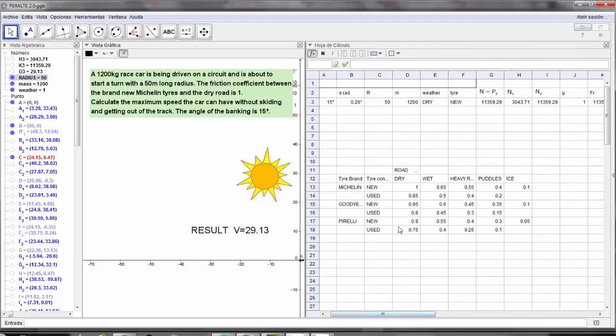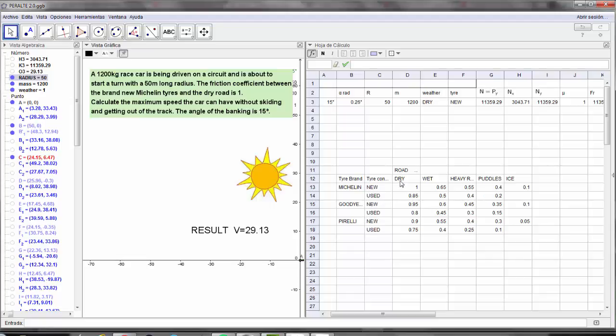On this chart, we can see the different friction coefficients that we can find by combining the different weather situations and the different tires that we run on our car.